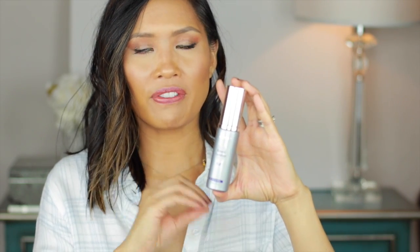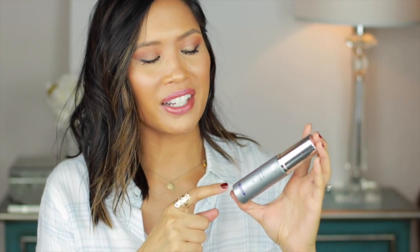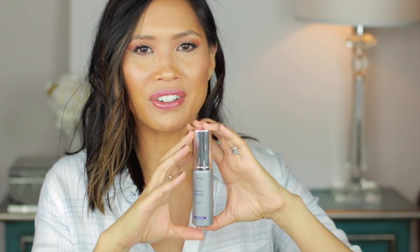I have restocked my retinol. I'm on 1.0 by SkinMedica. I started out on 0.5 for probably about a year, and then I just kind of upgraded to this. My husband even mentioned, when I said, look, my skin is coming off, he said, maybe you're using too much retinol. And I thought, oh yeah, maybe I am. So I kind of backed off again on this too.